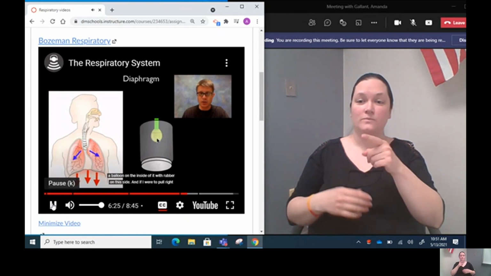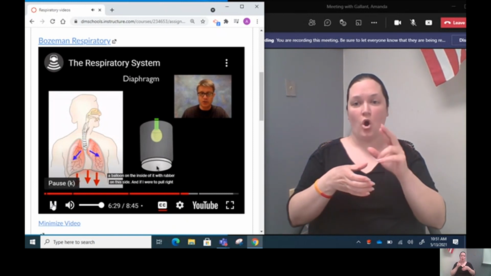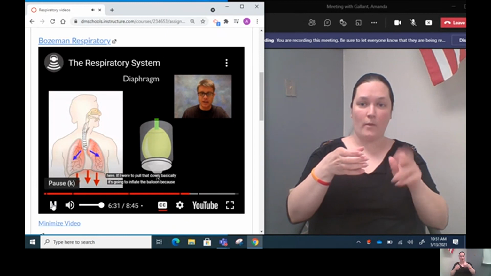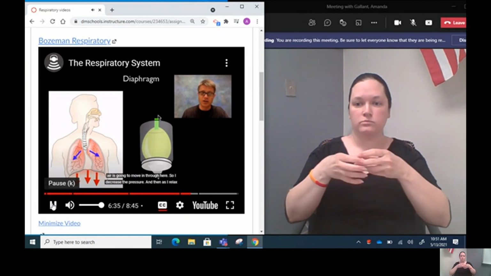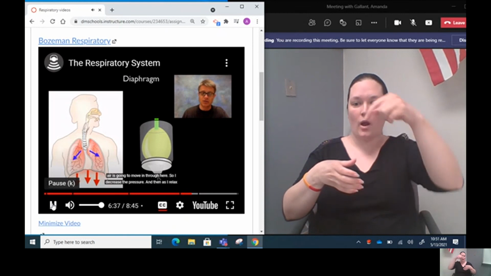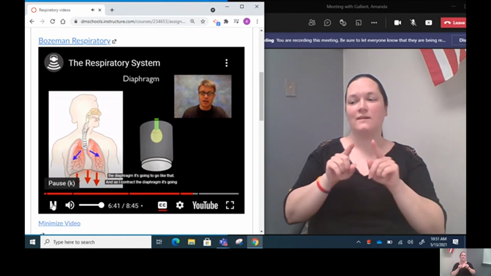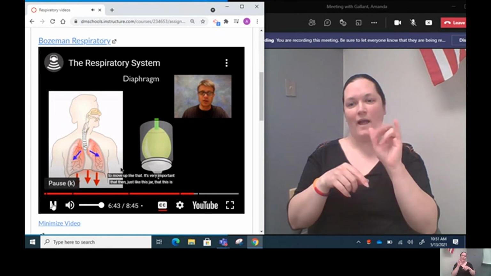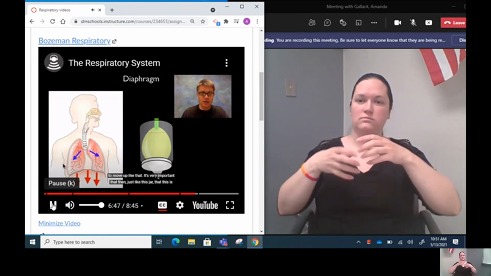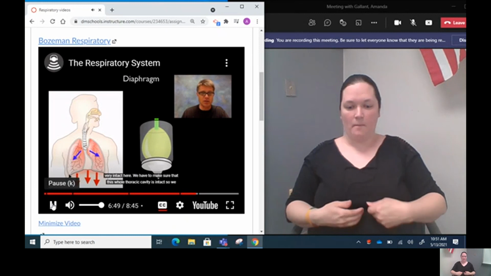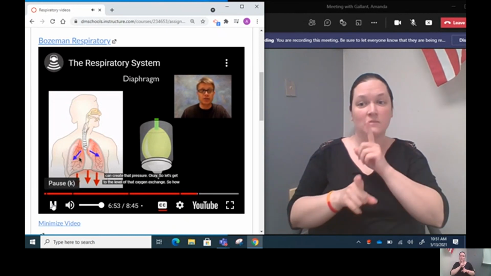So it's like you had a jar with a balloon on the inside of it with rubber on this side. And if I were to pull right here, if I were to pull that down, basically it's going to inflate the balloon because air is going to move in through here. So I decrease the pressure. And then as I relax the diaphragm, it's going to go like that. And as I contract the diaphragm, it's going to move up like that. It's very important that then, just like this jar, that this is very intact here. We have to make sure that this whole thoracic cavity is intact so we can create that pressure.